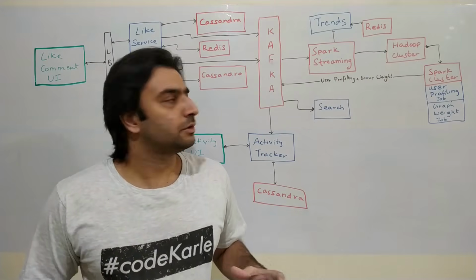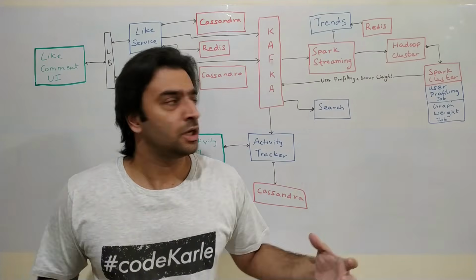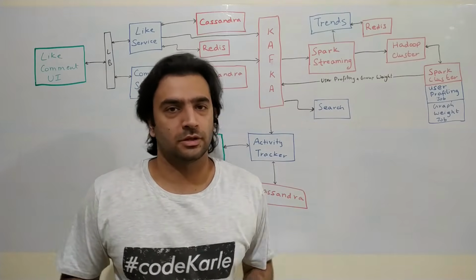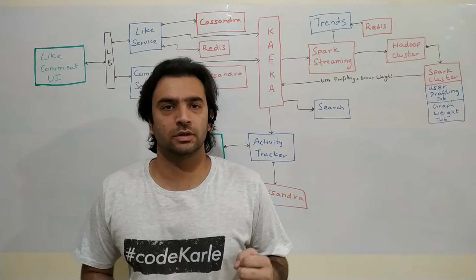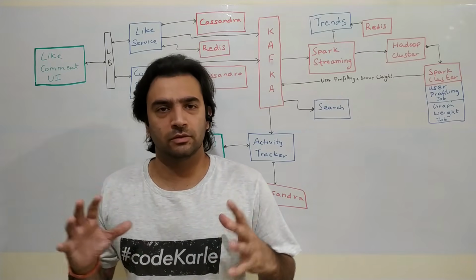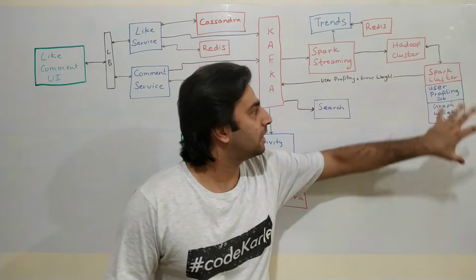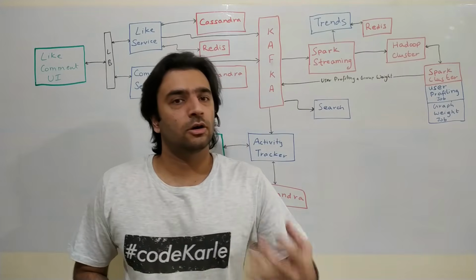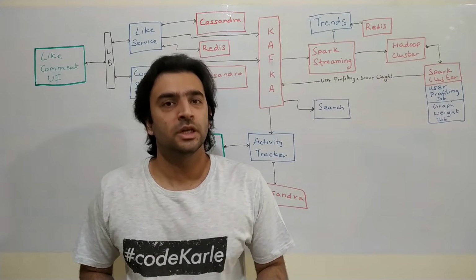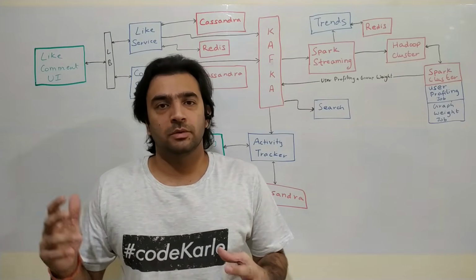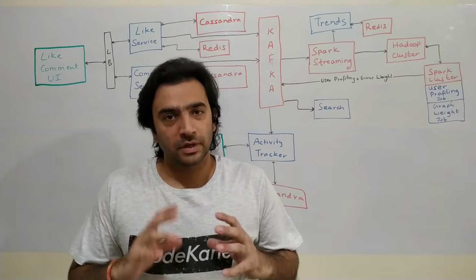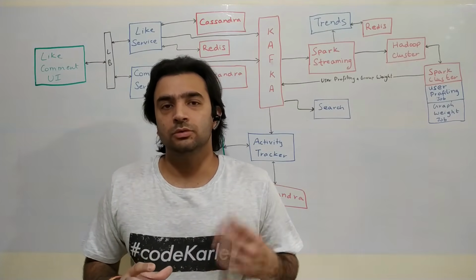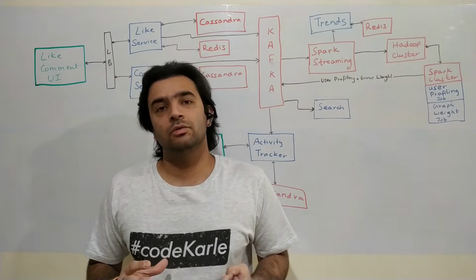So what we'll actually do is have this Spark streaming consumer running, which will put all the information about all the activities done by a user into this Hadoop cluster. That would include the posts, the comments, the likes, whatnot. And then we'll have some algorithms which do user profiling, saying that if a user is liking a lot of sports-related posts, the person is interested in that. If the person is commenting on similar posts, that also gives the same signal. All of that information could be used to generate a user profile which classifies users' interests.